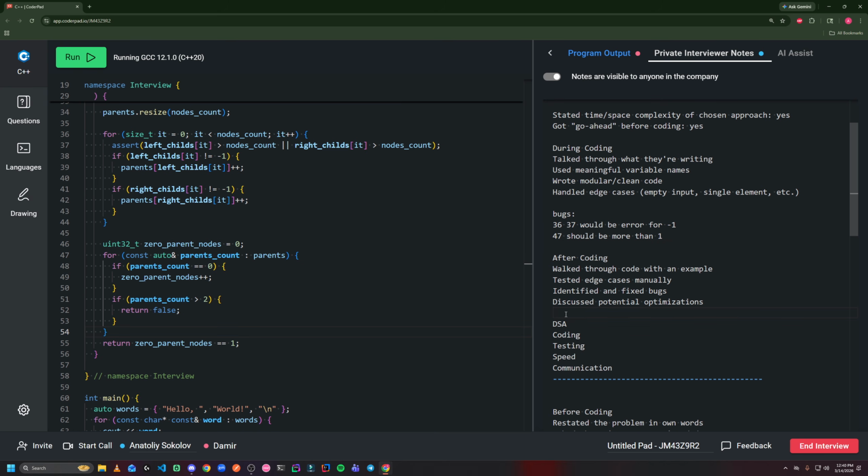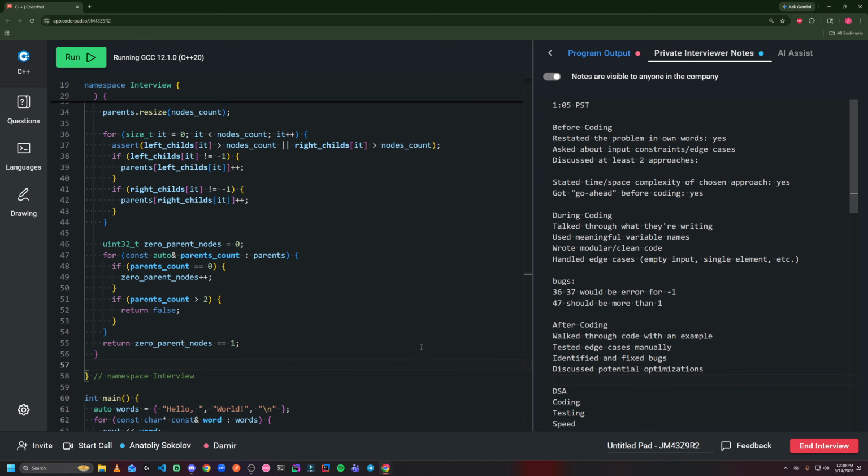Let me think, because I think that we don't need coloring it. We just can store visited nodes, and like it's a directed graph. And if we encounter a visited node, then it's a cycle. Yeah, I agree. I don't think you need the coloring.